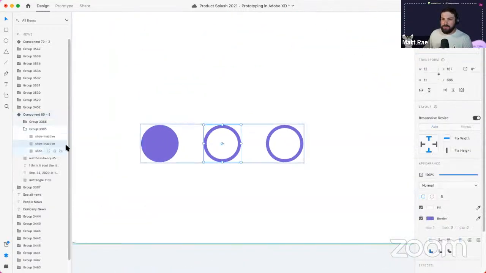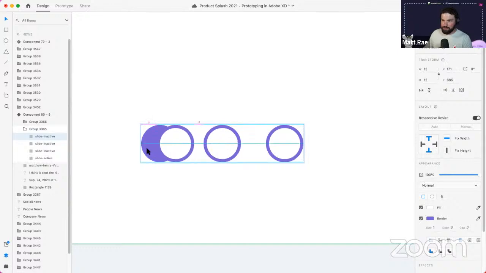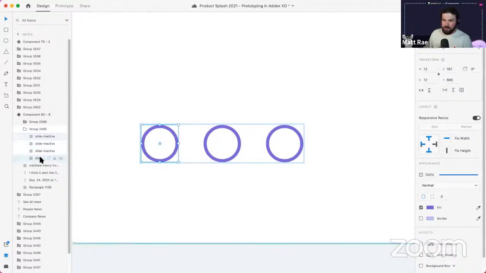And what we have here is we have the active, we have inactive and inactive. I'm actually going to create another inactive slide or chevron, and I'm going to move my active up top. And so what I've done is this is going to be inactive 1. And naming can help you really guide things and make sense of things.